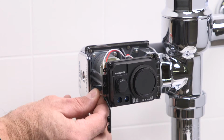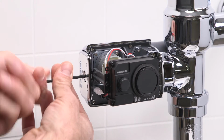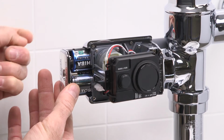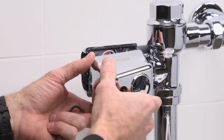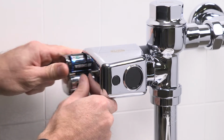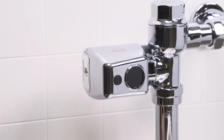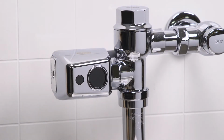Next, replace the sensor adjustment tool and port cover. Remove the battery tray once again. Reinstall the Easy Flush sensor cover. Then reinstall the battery tray to activate the unit. After the 10-minute startup sequence, the yellow LED will flash only 3 times when a user is in view after a 5-second delay.